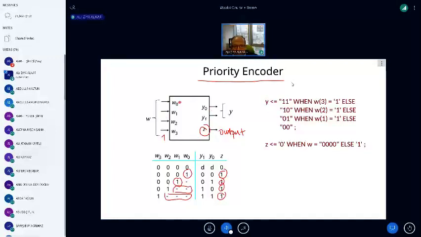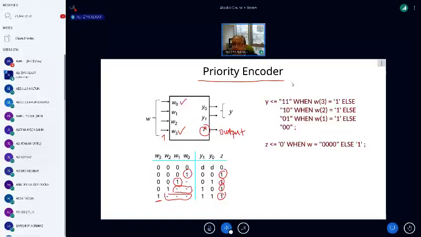Which one has the higher priority, W0 or W3 here? W3, right? Because once W3 is set, the others don't care. If I have a 1 in a higher number, the others are going to be don't cares for me.